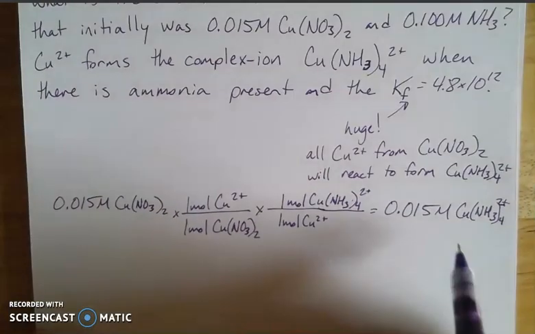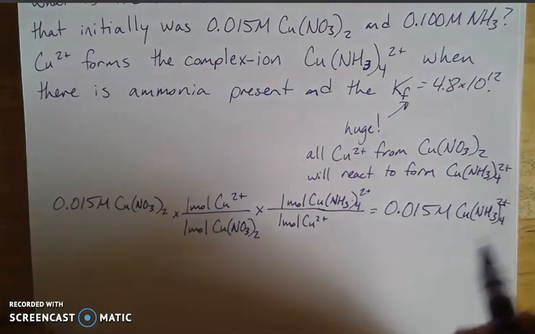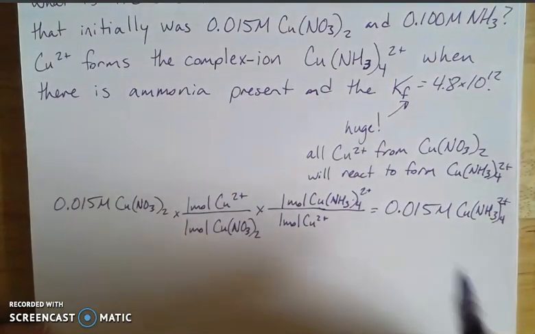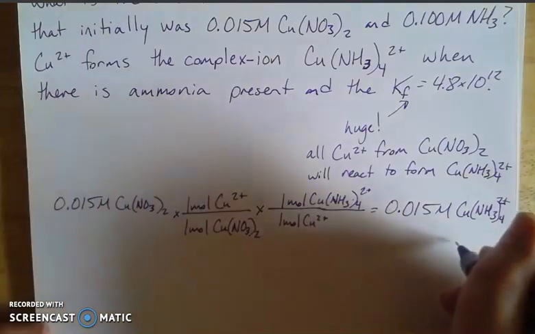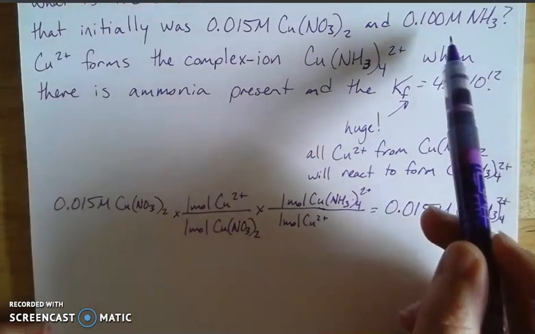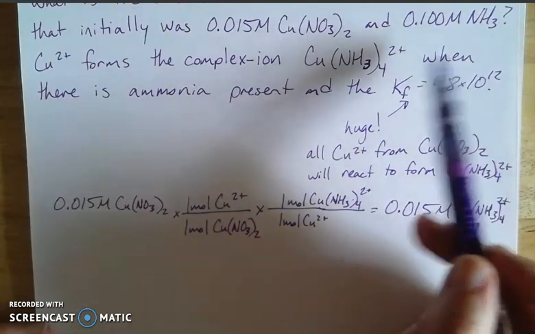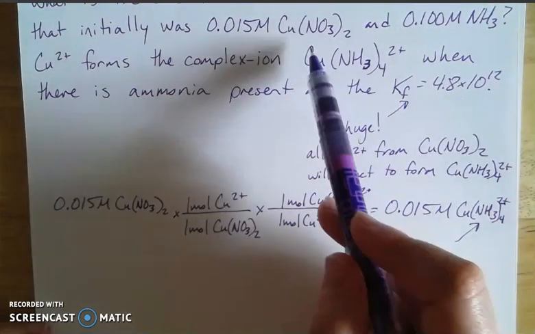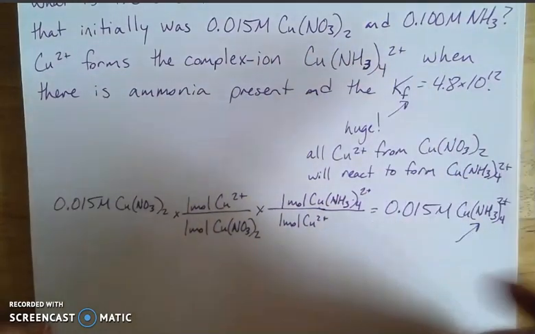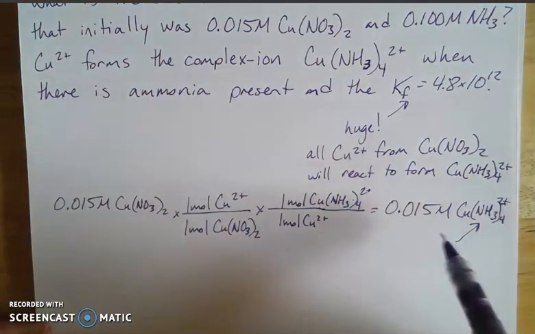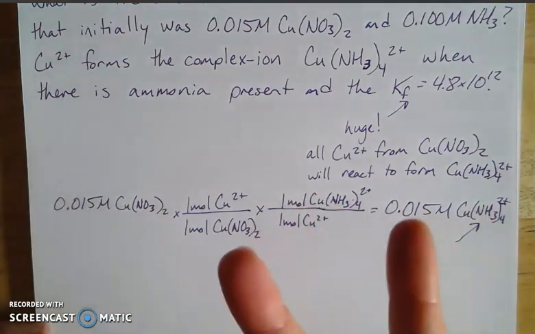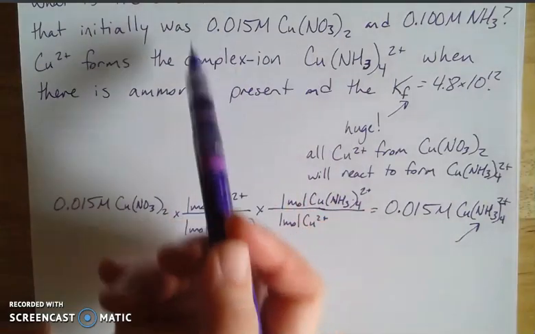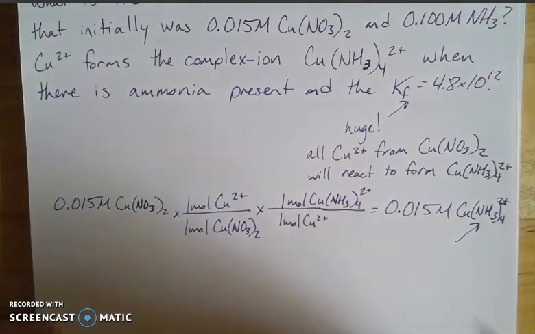So if I have this much of my complex ion, I need to figure out how much ammonia goes into making this much. If this is how much I have, then how much of this is used up in the process? Because I'm given a certain concentration, but I'm assuming that this is going to be in excess because ammonia is much more common than the copper is. Now if it turns out that I didn't have enough ammonia to make this, then I'd have to redo my thinking and flip things around and do this the other direction. So I'd figure out how much ammonia I would use and how much of this is used up, so you could do it in both directions.